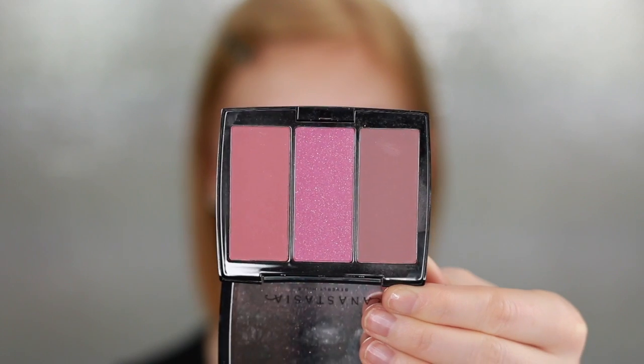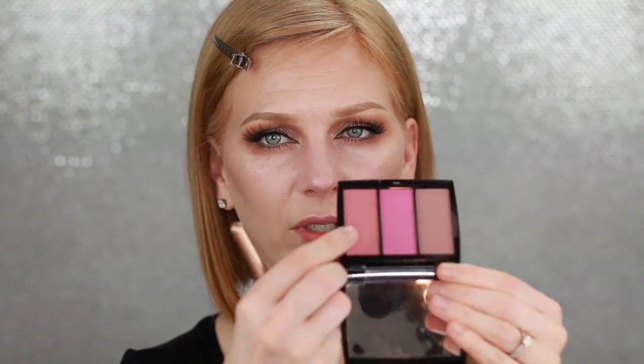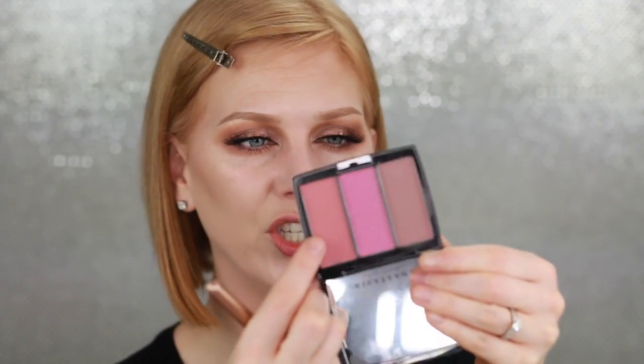Now for blush. So I'm gonna dig into this Anastasia Beverly Hills blush trio that we used last week, and I'm gonna go into the peachiest of the tones on the opposite side. This one is called Kash with a K, and we're going to blush it up. Let me go and just take this down. What are we working with today? I'm gonna leave my hair like this. I like it. It's a good look, right?